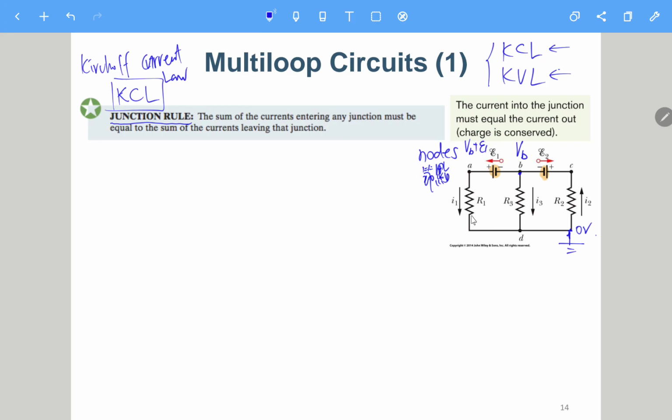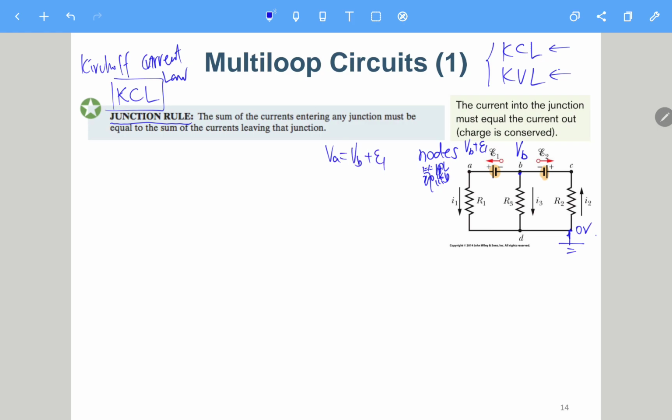So this is a known value. Of course when you try to solve this circuit, you should know E1, E2, R1, R2, R3. All these 5 values should be known values. So if we define this node to be VB plus E1, of course you can just write this is VA and then VA equals VB plus E1.